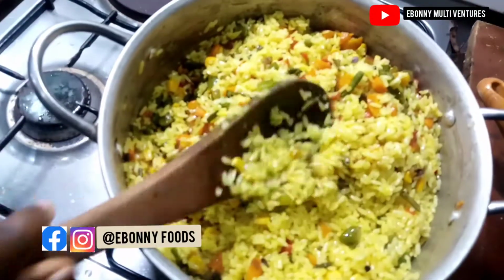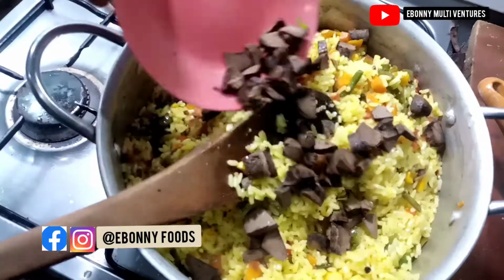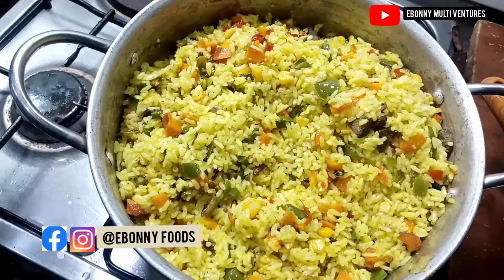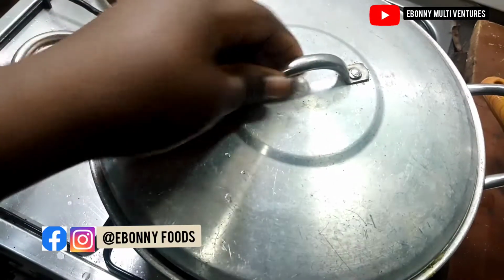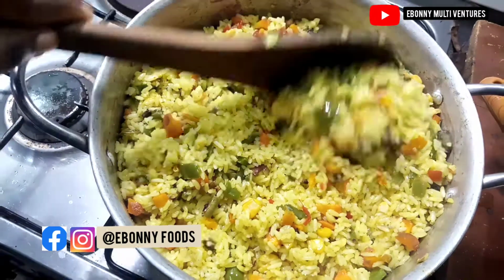Add chopped fried liver and cover for a few minutes, and voila, your fried rice is ready.